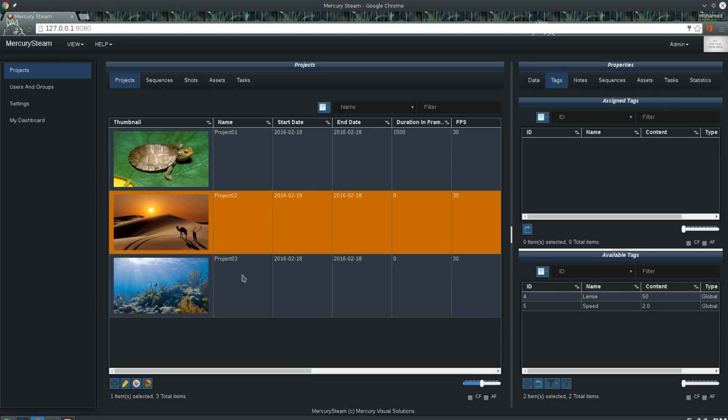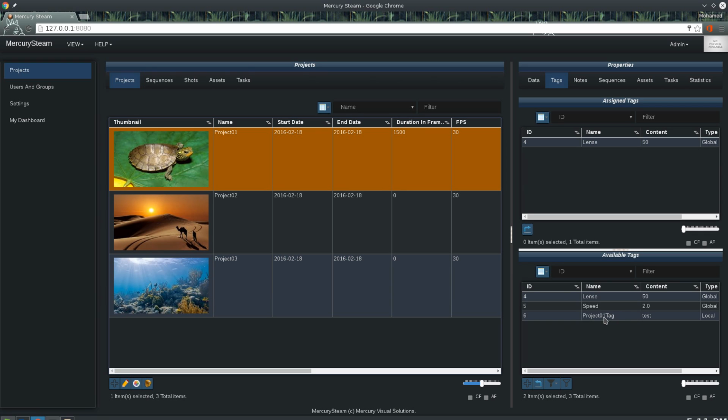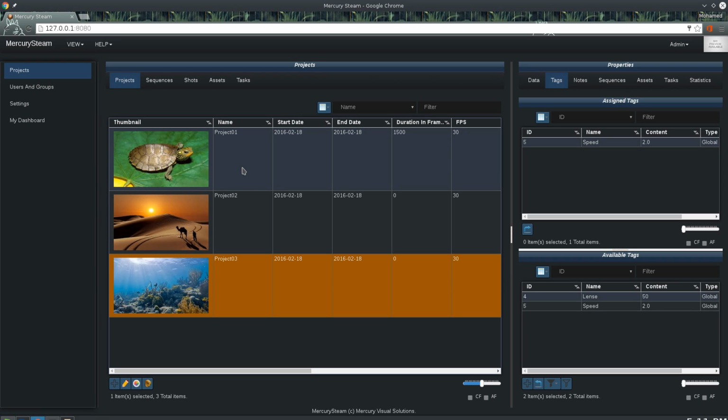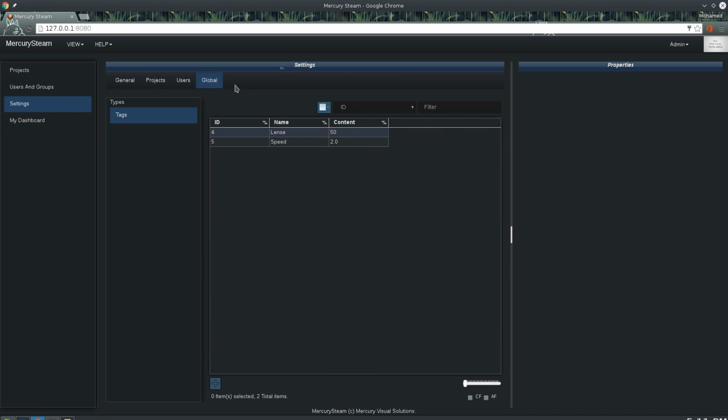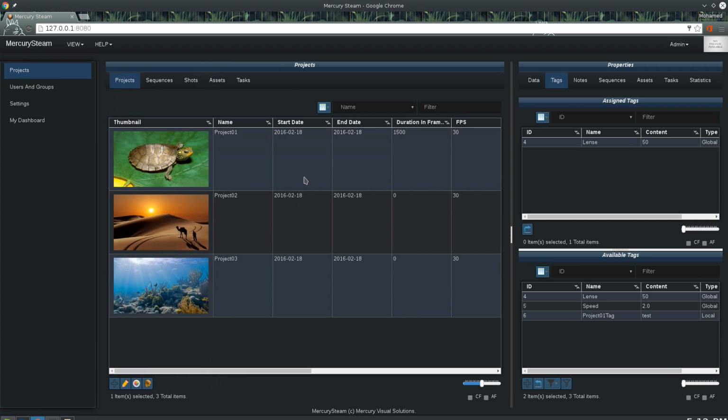But when you select other projects or other items, the project 1 tag won't be visible for other selected items in this list. And this project tag won't be visible in the global tags either. It will only be visible when you select the associated project.